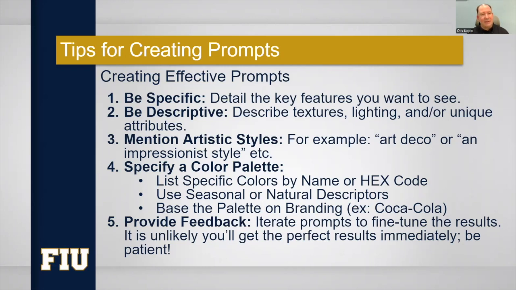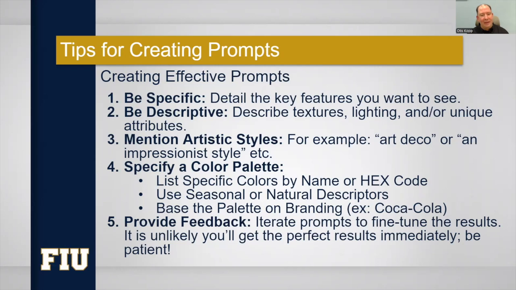Fourth, specify a color palette. Now, this isn't just about adding visual appeal, it ensures consistency, especially for branding when you're working on projects. I would suggest indicating colors either by name, like teal and gold for FIU, or more precisely with hex codes. You might also tie your palette to natural themes such as autumn hues or brand-specific schemes like mentioning Coca-Cola, which it should recognize as being red with black and white.